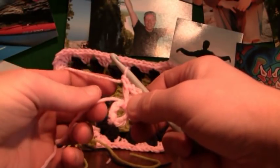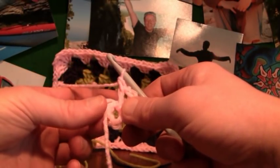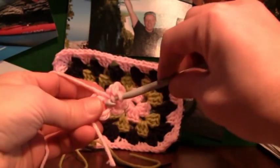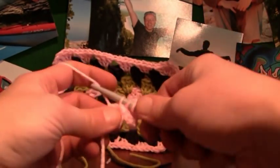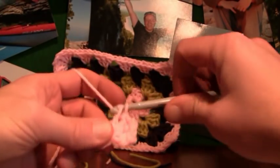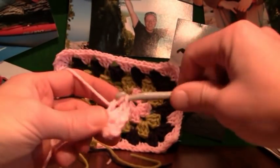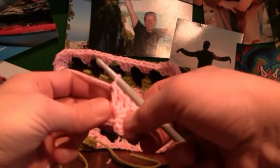You'll see the straggler — the leftover piece — and we want to lay that like it's part of the ring. The reason is that when we go around to crochet, we want to trap that straggler in there so you don't ever see where you started. We just keep laying it on top every time we go by, and it traps it into position. It's also extra security that it will not fall out.